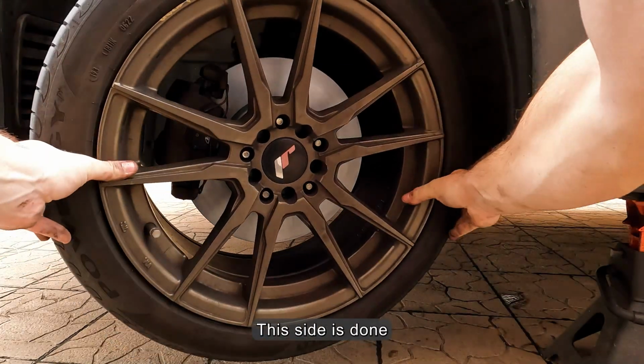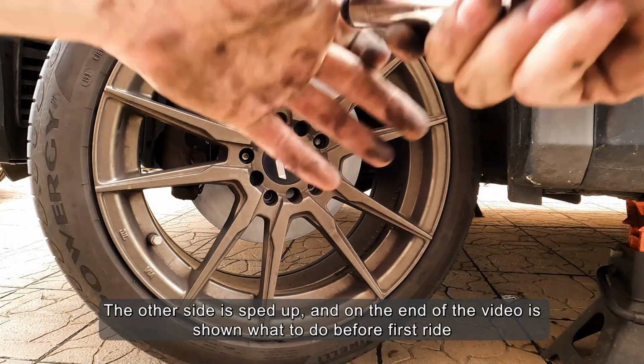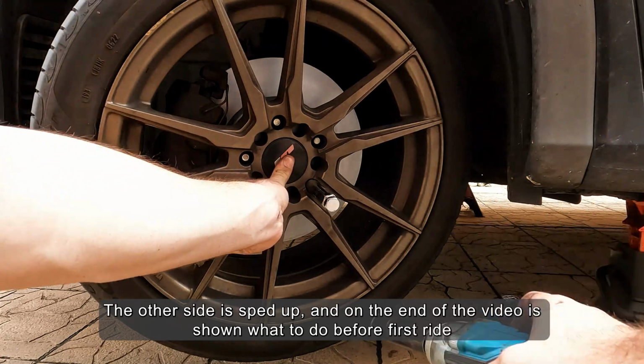This side is done. The other side is sped up, and at the end of the video is shown what to do before the first ride.